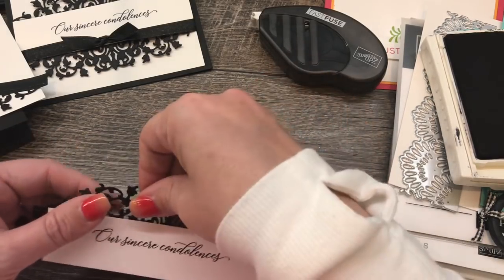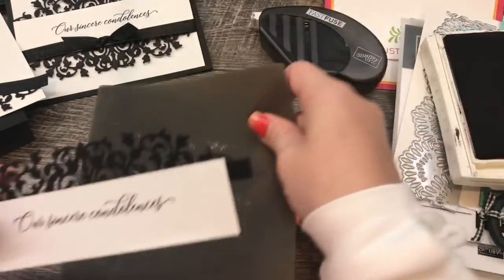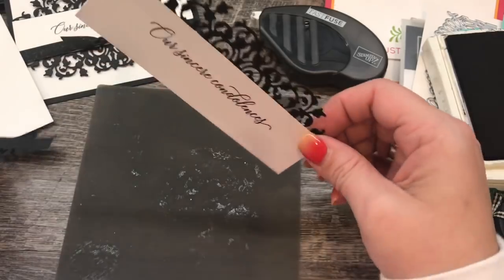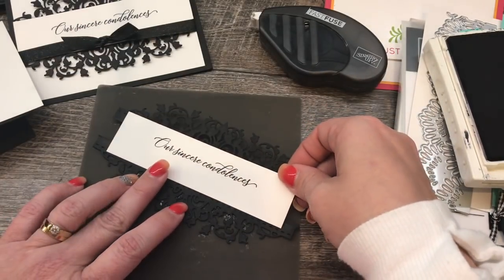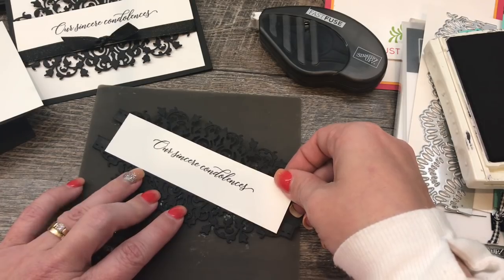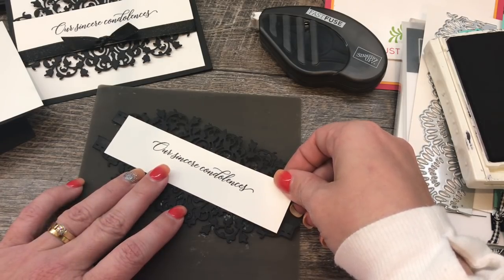And by the way, this would work really well on your silicone mat so that you don't adhere anything somewhere you don't want it to be. Ask me how I know. I may have adhered a thing or two in my day to something I didn't want.